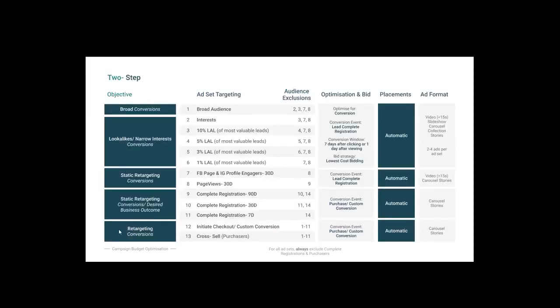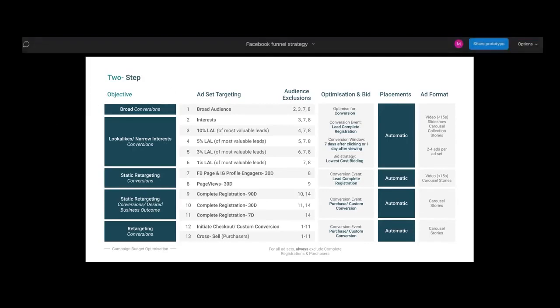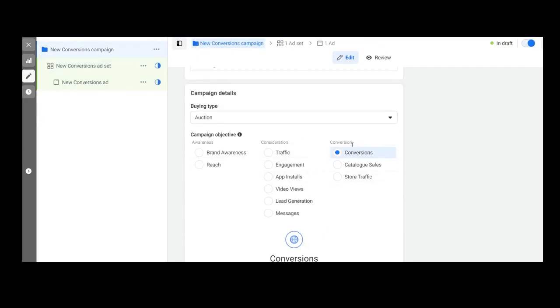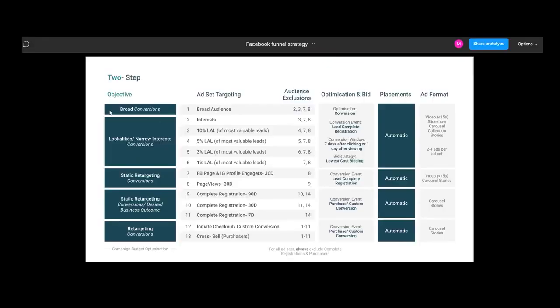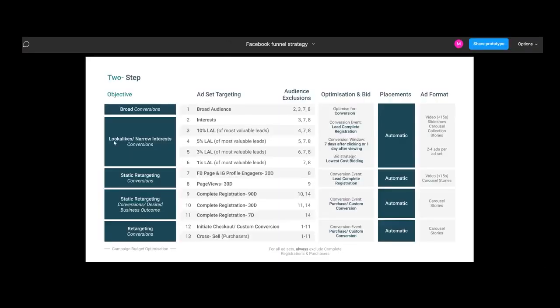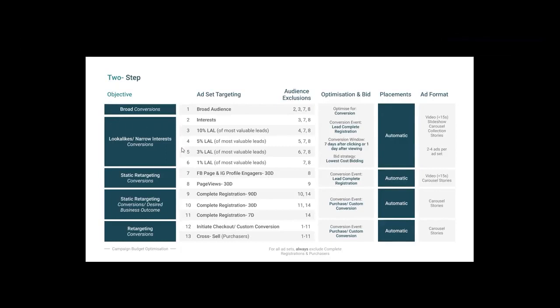So this is the outlook of this structure. One thing that I want to say is that here we'll have an objective. This is the campaign objective that we will have inside the campaign. It is either conversion, consideration, or awareness. The thing that we will be focusing on is conversions. So this will be the targeting campaign objective, and we'll be creating lookalike audiences for the most valuable leads, like anybody who signs up for a lead form. And there are options to create 1%, 3% and 10% lookalike audiences. They're just different sets of audiences created in Facebook.